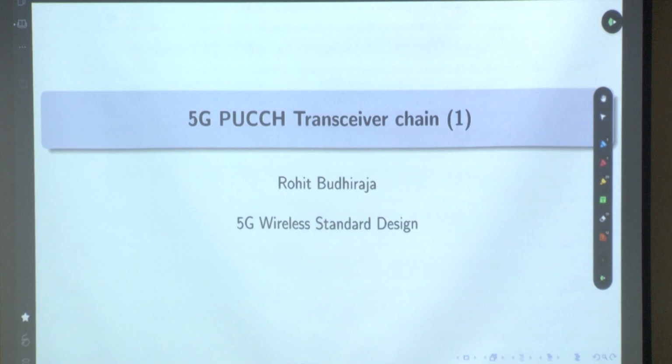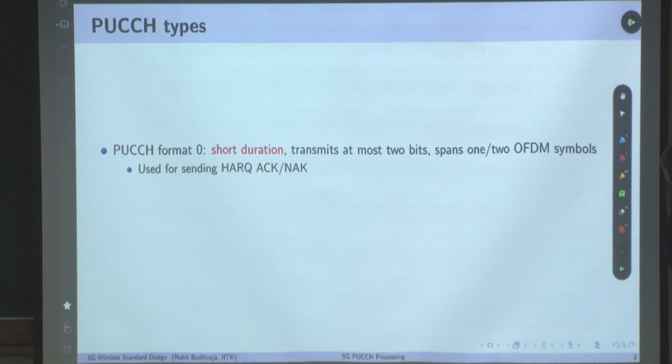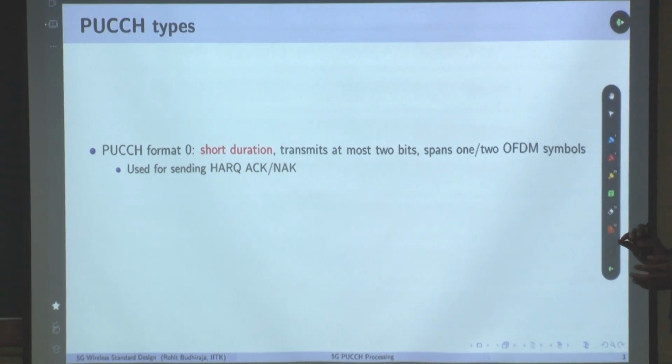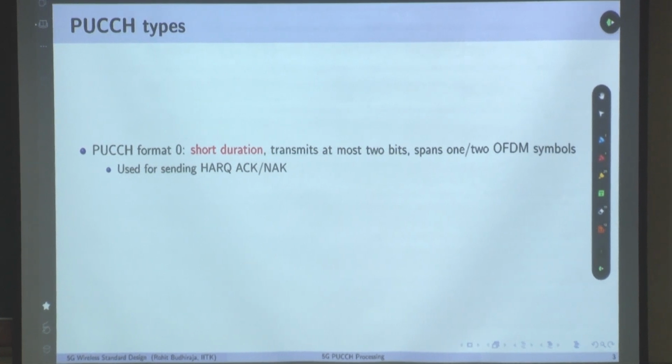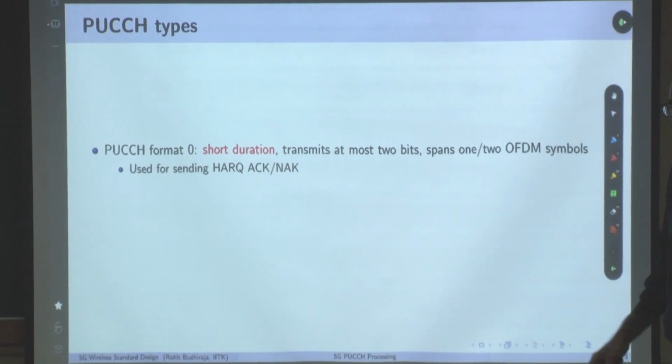Okay, welcome to the class, and what we are going to discuss today is the PUCCH transceiver chain. We have been looking at the PDSCH and PDCCH chains. We have discussed them in great detail, and this is what is remaining, PUCCH. We will discuss two different formats of PUCCH which are defined in the standard. We will focus only on these two. Once we understand these two, the rest of the formats can be easily understood.